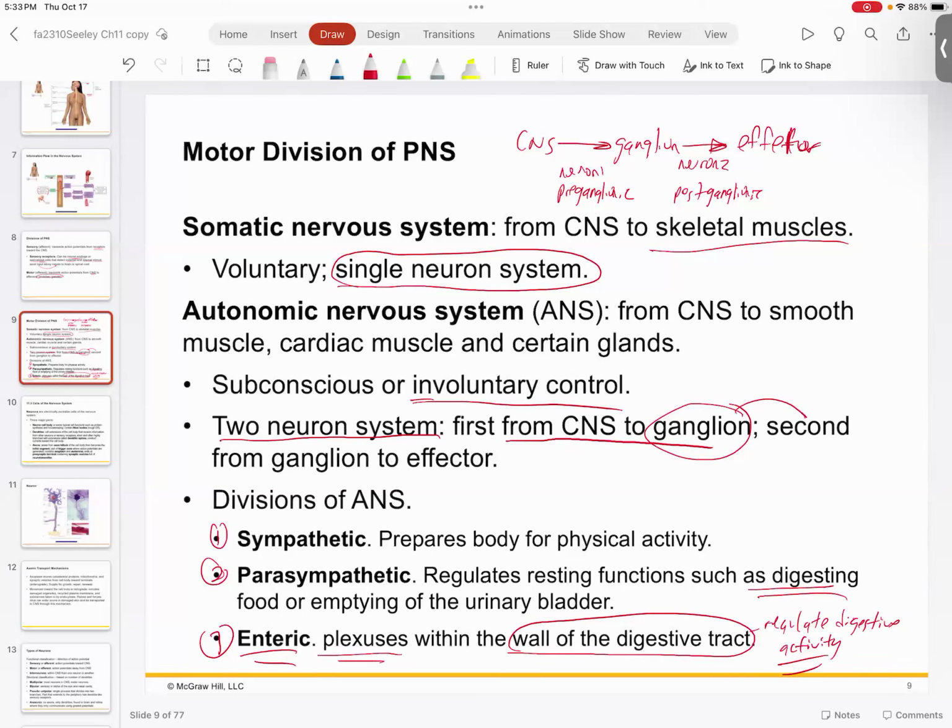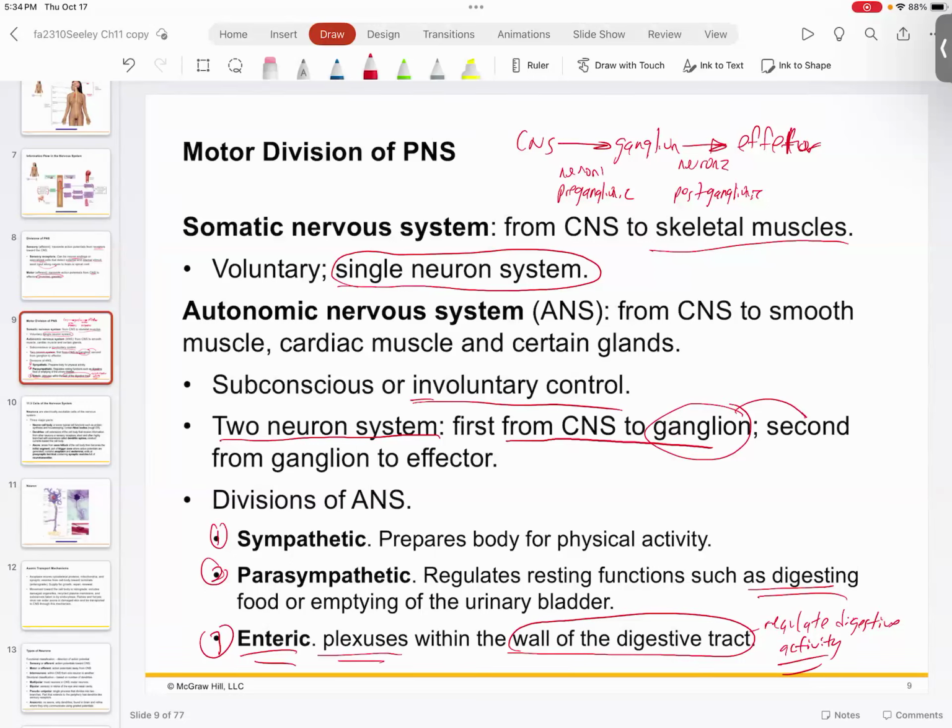So think of it as the ENS has basically had the digestive functionality delegated to it. Generally speaking, your central nervous system is in control of both sympathetic and parasympathetic, but when it comes to the digestive system, there's so many things going on. There are so many hormones that need to be secreted, muscles that need to be contracted, and timing situations associated with this, and you have to be able to move your food bolus through at very specific times under very specific circumstances.